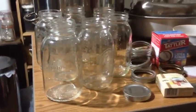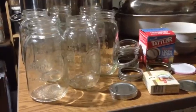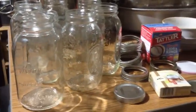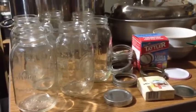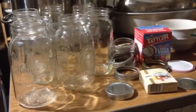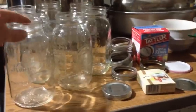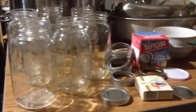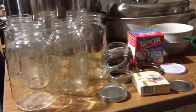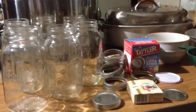Obviously we have our jars. We prefer the wide mouth jars because they are easier to wash, easier to fill, and easier to remove your contents. Tonight we are using the regular mouth jars because that's all we have left — I used the wide mouth ones for our chili sauce. I'm going to swap out all my regular mouth jars for wide mouth from a friend of mine. You can stock up on these — Amazon is a great place. Here in Idaho and in some other states, hardware stores and grocery stores carry canning supplies all year long.